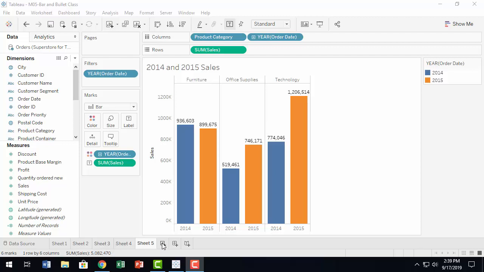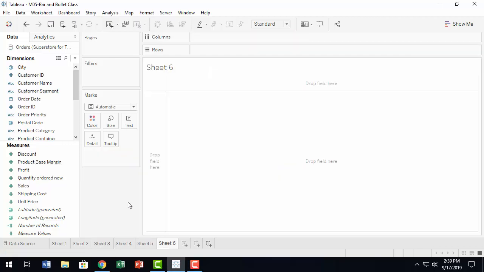Okay, the next chart we're going to prepare is called bullet chart. I really don't know why it's called bullet chart, but it is a chart for comparison.